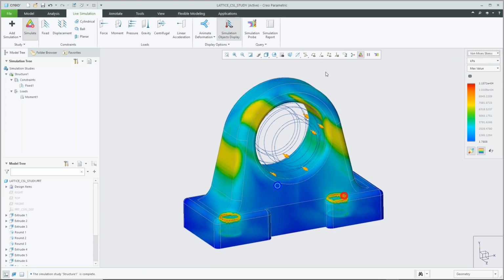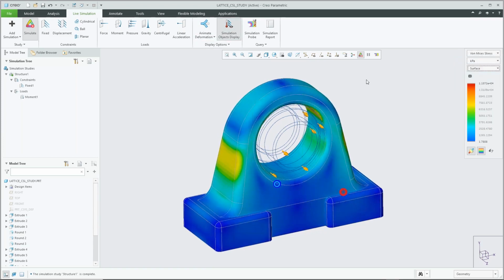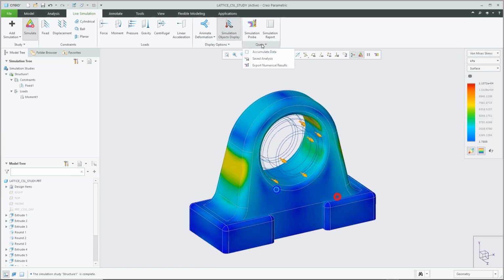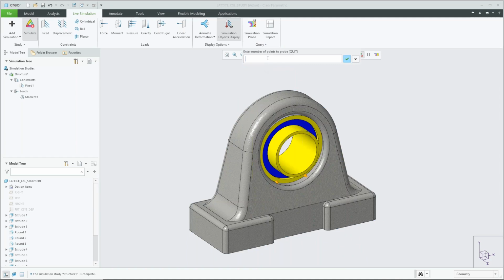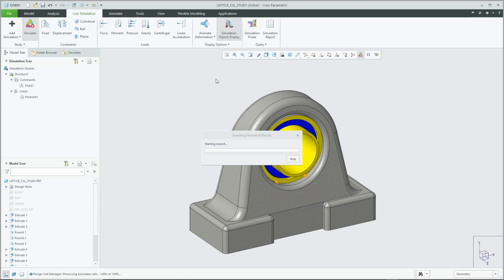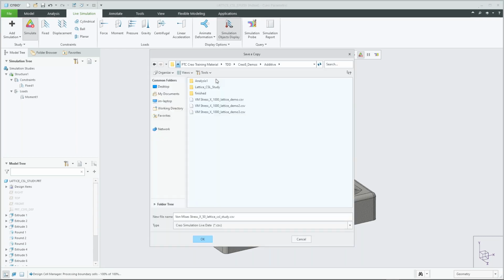Now, if we want to export our results for use later on, we simply hit export results. We specify a number of probe points, and the program takes into consideration things such as the deformation and the von Mises stress, and writes that at those different probe points throughout the model into a results file.